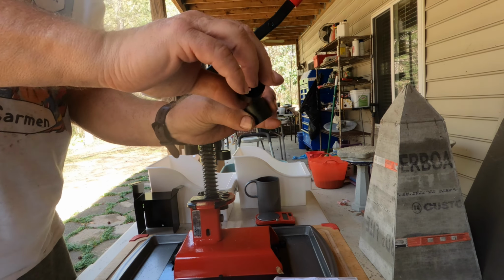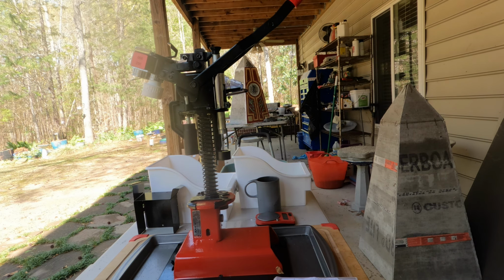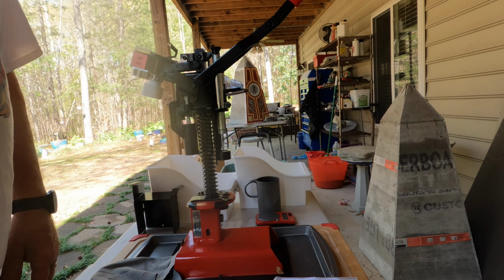Take off the starter crimp and store it. And then I put away all the tools back into their locations. And then we're done.